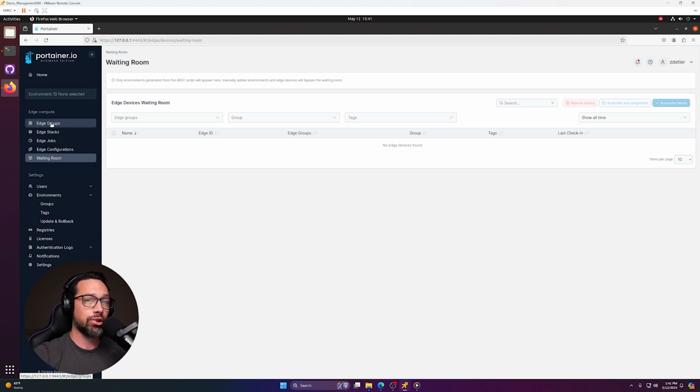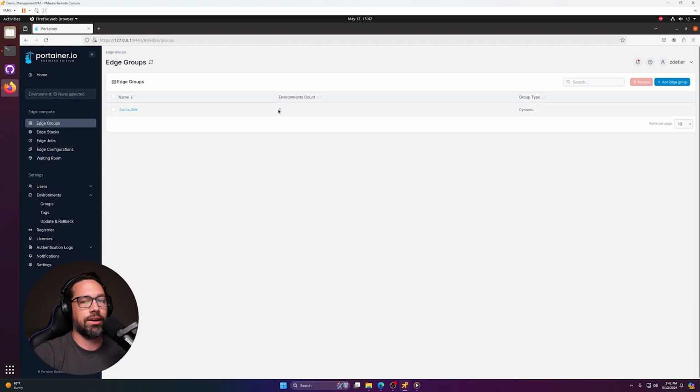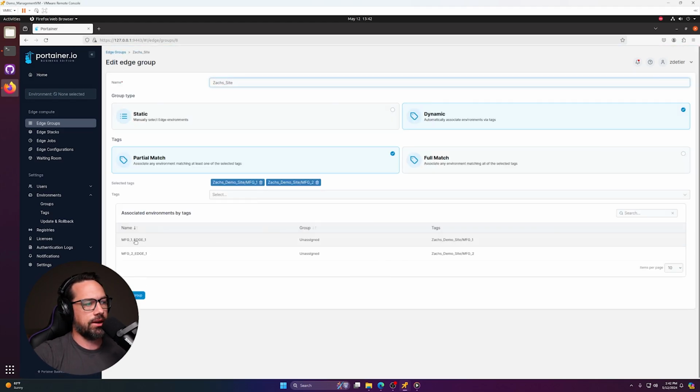So if I go back to my Edge groups, I should now be able to see those devices because, again, that group is set to assign for those tags. So you can imagine maybe those devices had different tags that were assigned for different groups. The device is always going to go to the correct group based on how you've configured it. I only have one group configured. So now you can see I have 2 different environments set up for this group. So I click there. You can see here's manufacturing Edge 1 and manufacturing Edge 2. So both of those devices are there.